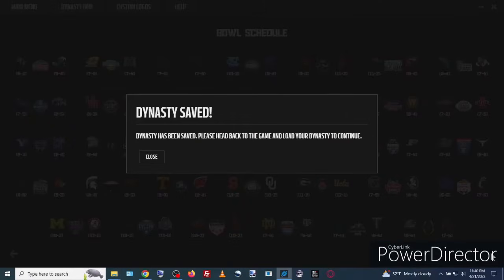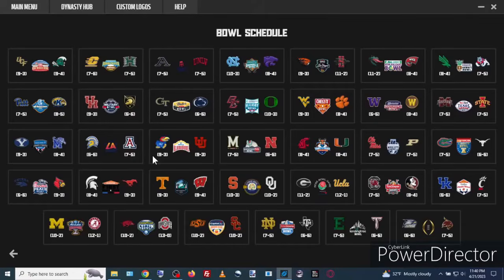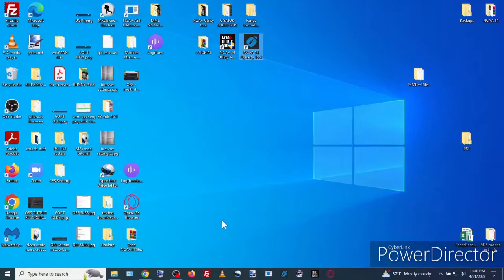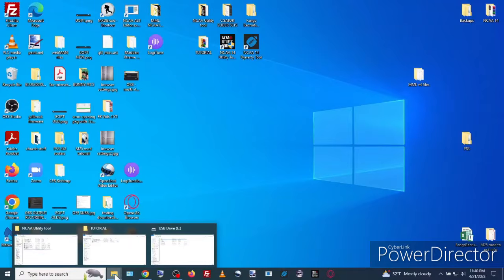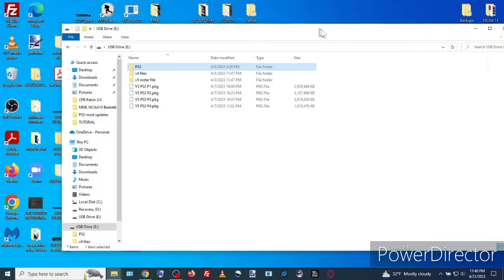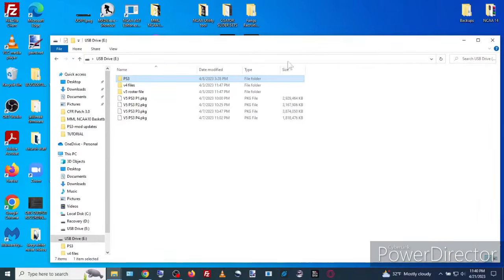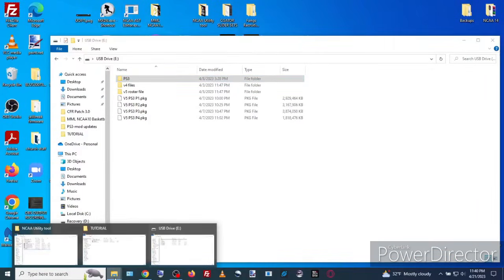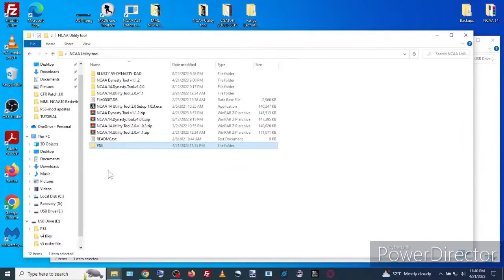Click on the save icon. So we've got to close this out. I've got the USB right here, and we've got my utility tool for the PS3.